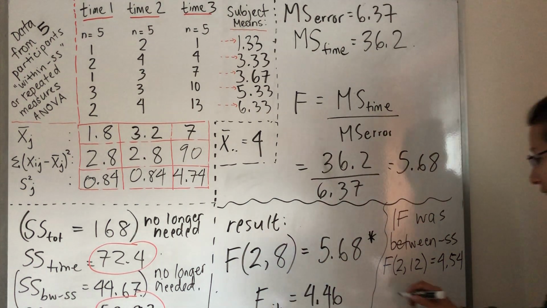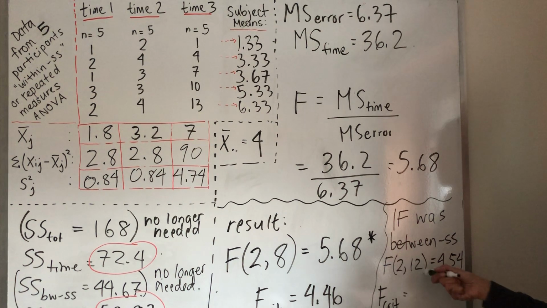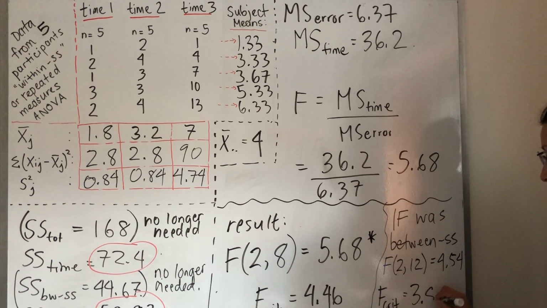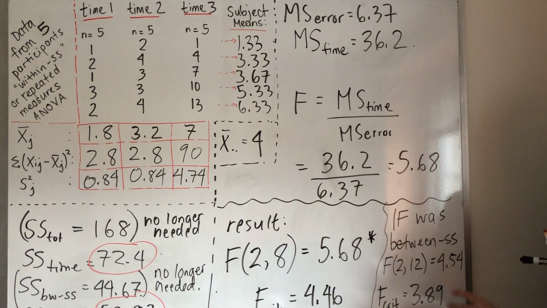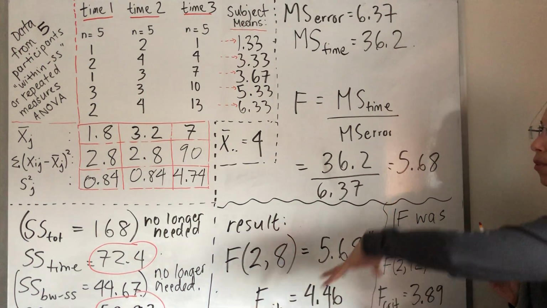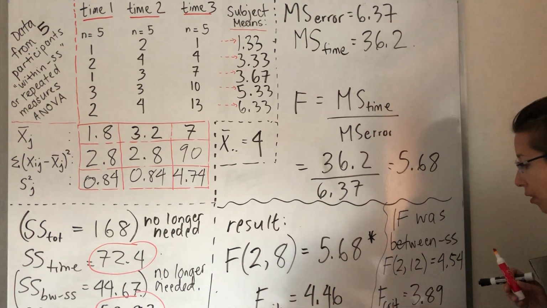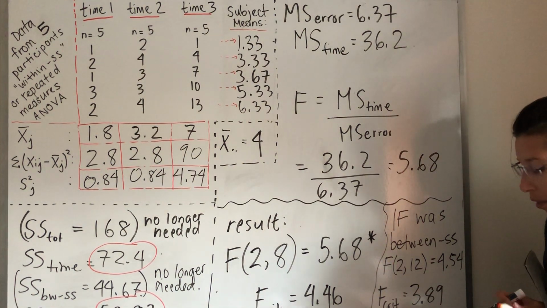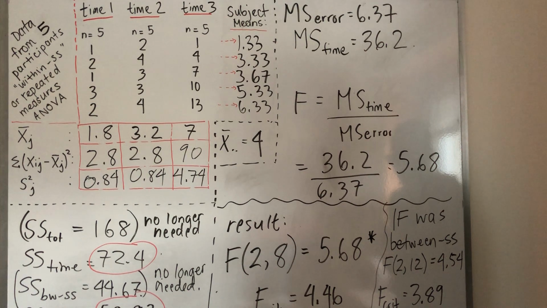4.54 is this number. And your F crit, because you'd have to look at a different place, the row for 12 degrees of freedom in the error instead of 8, you'd get a different F crit, and that would be 3.89. So just seeing this comparison, this is if we had a between subjects design, and this is our result from this process with the within subjects or repeated measures design. See here, the F crit's a little different. The result's a little different. This was still a significant result, it just so happened. So it helps to compare, contrast, and think about that.